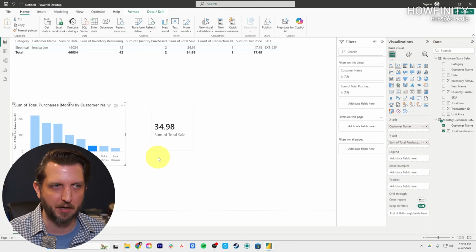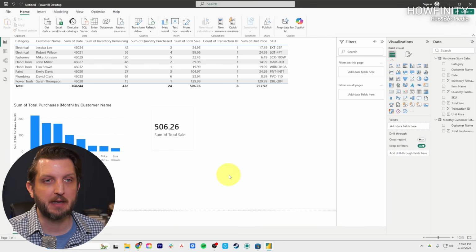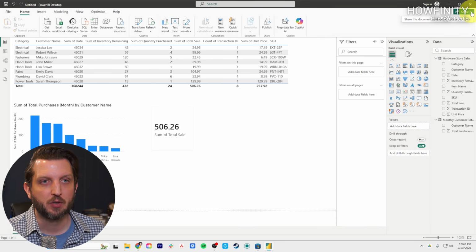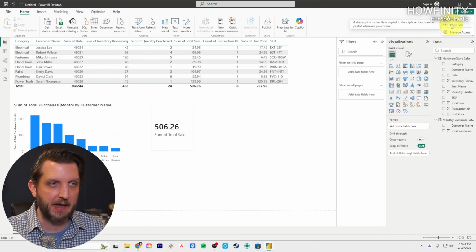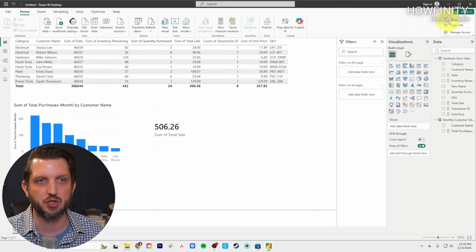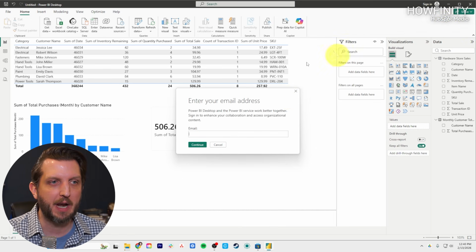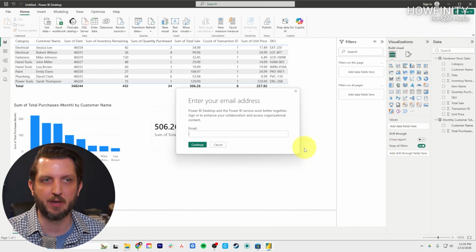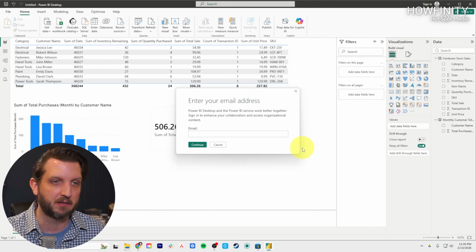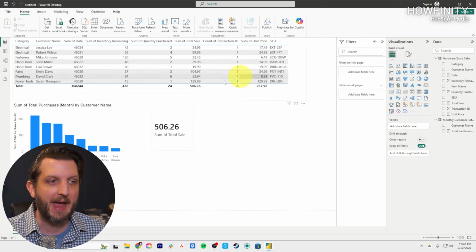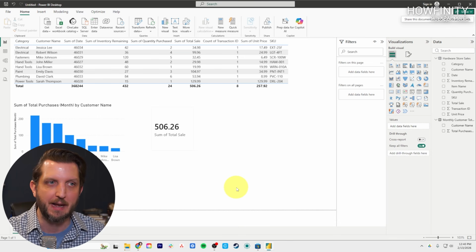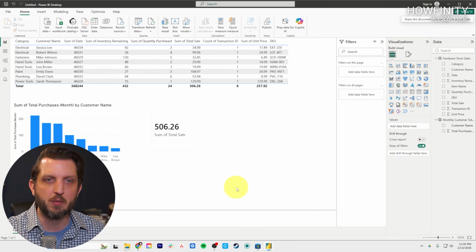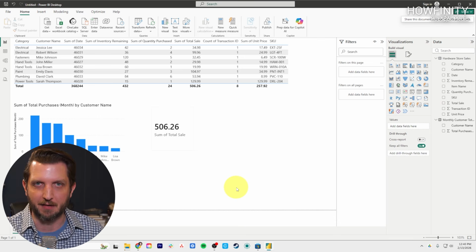Once you have all that created, you can go up here to the top and click on Share. Now you can create a link to share with other users so that they can see this report and interact with it just the way you are. Or you can click Share and share it with individual emails so that they can only access it if they have that email. That way, everybody is on the same page and can interact with the same information that's all been accumulated and curated within Power BI.